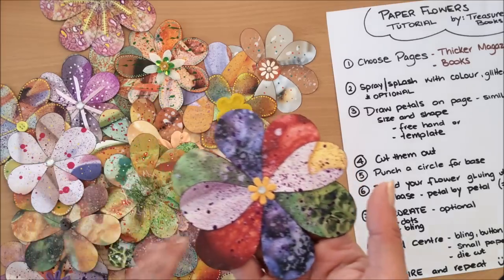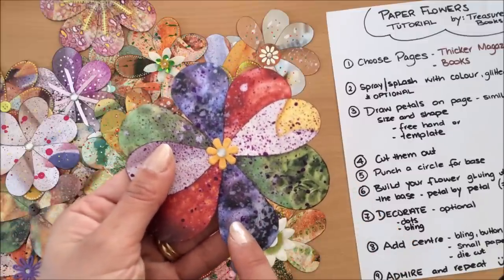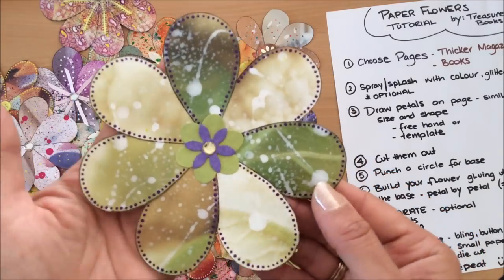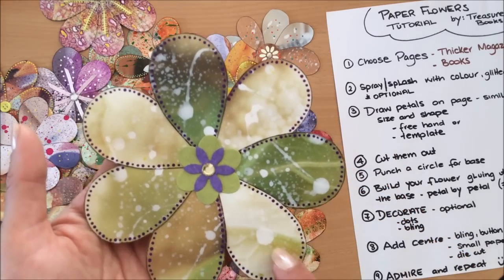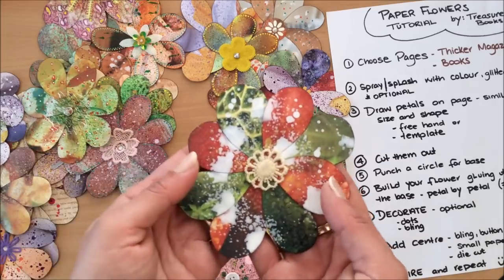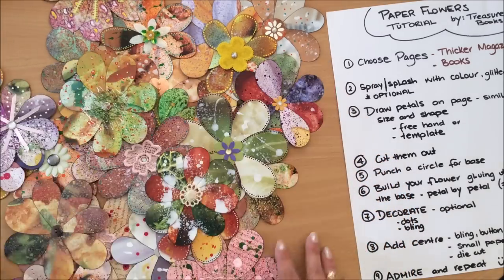The thing I used mostly in this project is actually a recipe book, and there were a lot of photos of food. You can see here — that's berries, that's tomato, that's some sort of cabbage. You can see a vegetable, a vein in the leaf. Those books are really nice because they have very colorful pages — that's the sort of thing you want to look for.